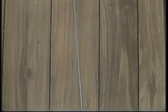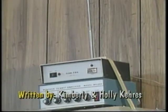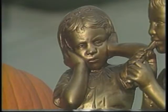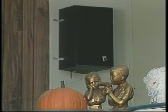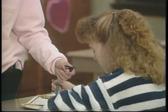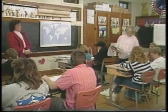What are the benefits of the mini microphones? One of the benefits is it puts it about 10 decibels above the regular classroom sounds. So students who might have an inner ear infection, or who are annoyed a lot by room noises, shuffling of the feet and other things, are able to hear better. And another benefit is it saves the teacher's voice a lot.